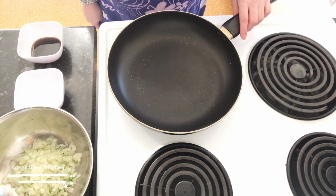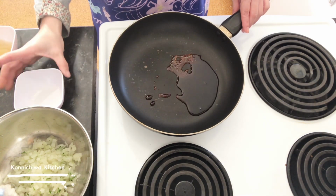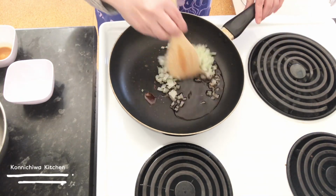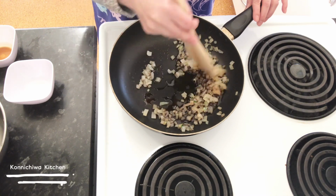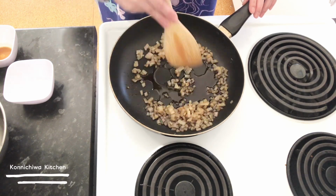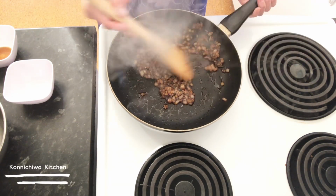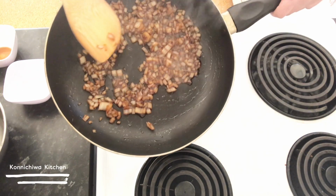Put the pan on medium heat, pour in the soy sauce, mirin, and the pieces of stem. Fry it until the liquid disappears. It's about ready.